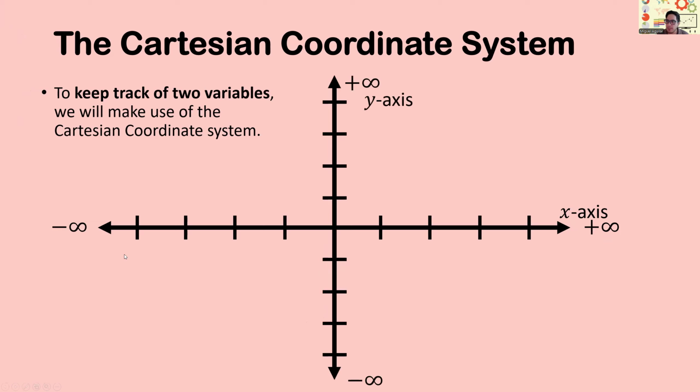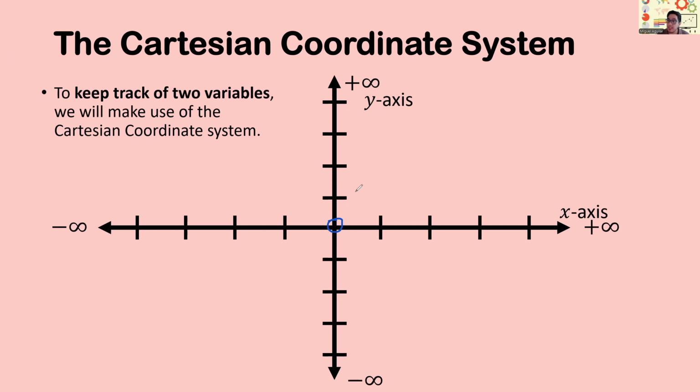We're going to take another number line and put it perpendicular in the middle of that first number line, okay? And we're going to call that the y-axis, and that's going to keep track of any of the y values that we have for any of these equations that we're going to work with, okay? And similar to the x-axis, we can start with 0 in the middle of the y-axis. That's going to be a y value of 0.